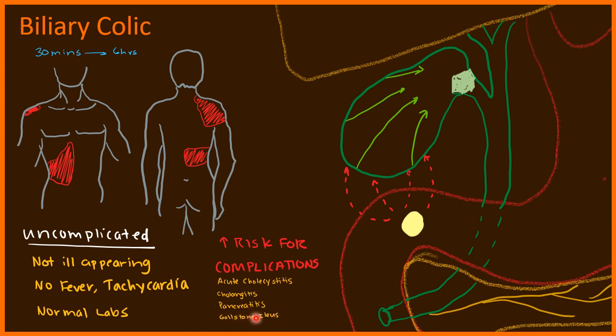Finally, gallstone ileus is a very interesting phenomenon. As you can imagine, as this gallbladder continues to contract, you can eventually form a tract between the gallbladder and the duodenum. Now, once you have this kind of fistula formed here, gallstones can then go through there. Now, you may be thinking, well, that's great. You're at least getting rid of these gallstones, whether it goes through here or here doesn't really matter. And normally that is an okay thing to occur.